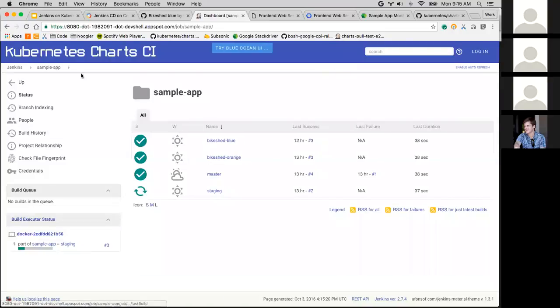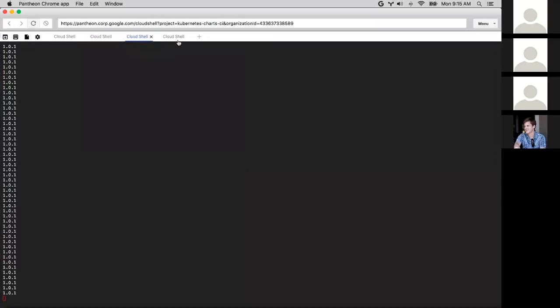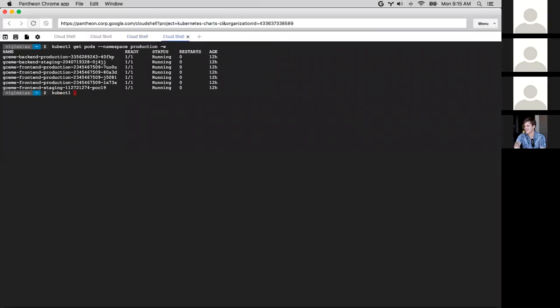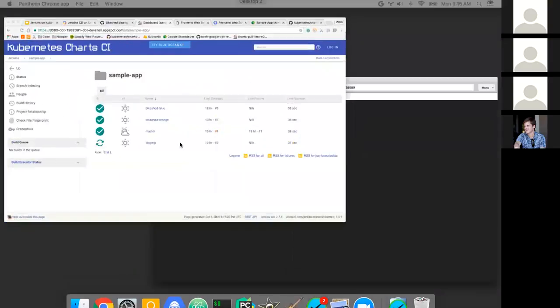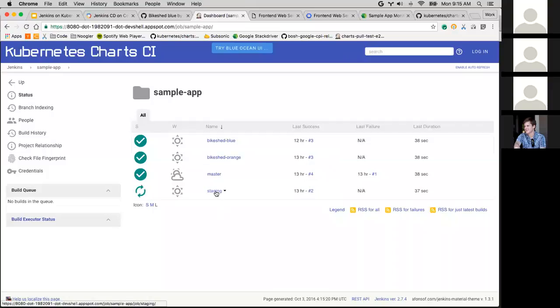Another thing you'll notice over here is that I have one job per branch. So every time a developer pushes a branch, Jenkins will automatically create them an environment. And what that means in the Kubernetes context is I actually end up with a full namespace for that branch, and that developer has their entire environment encapsulated in that namespace. So when I'm done with that environment, I can delete the branch and delete the namespace, and that environment is then gone, and I can move on to other changes.